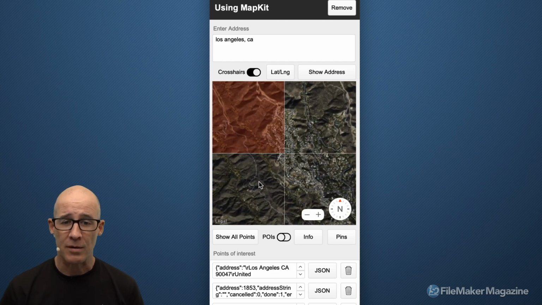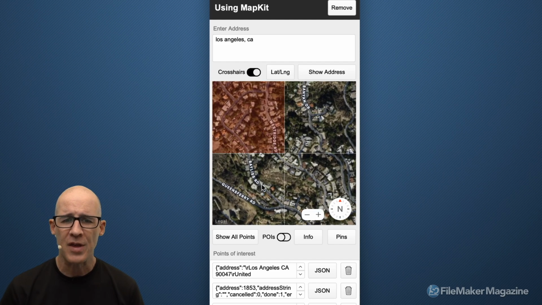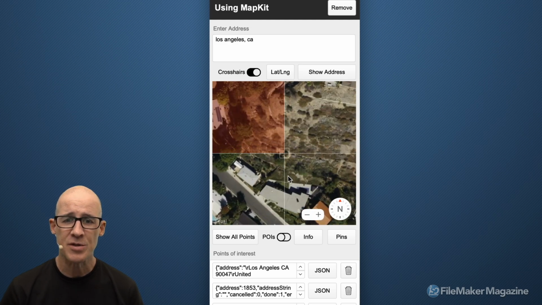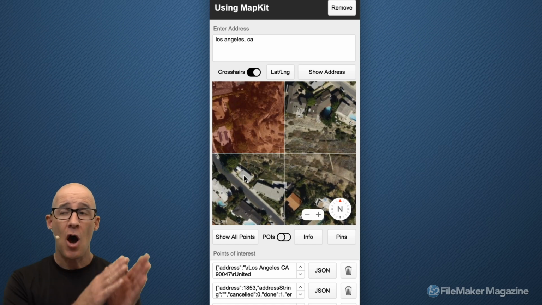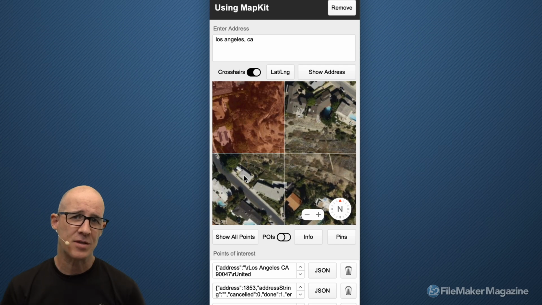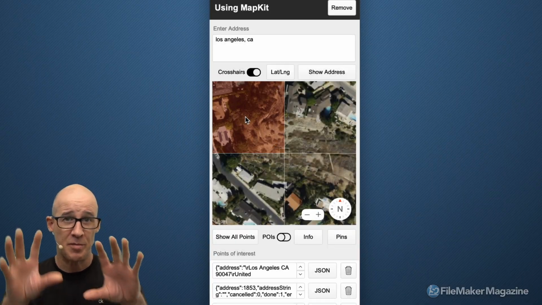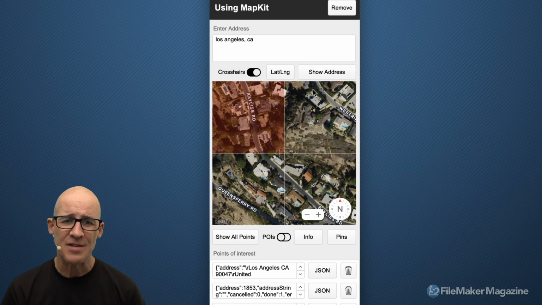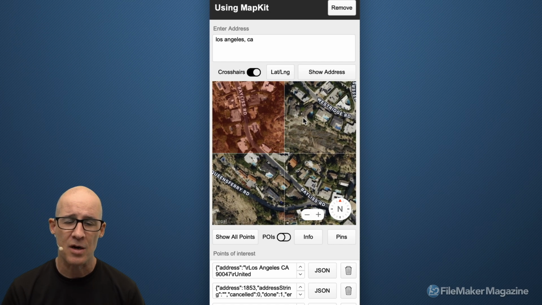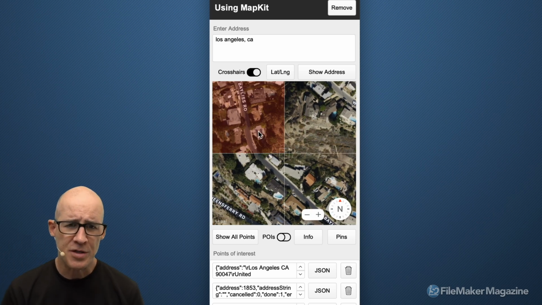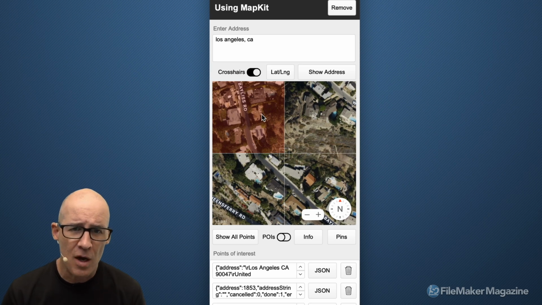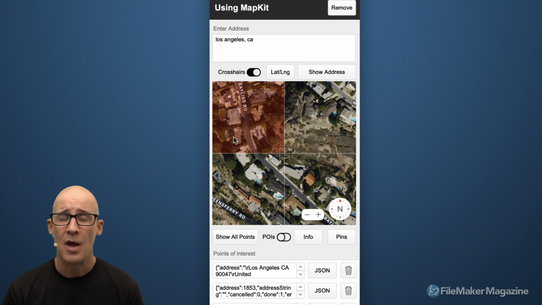But here's a cool thing that I could do with the MapKit. Think about all the things that you could do. Let's say I am zoomed in at whatever percentage I set. Now I can make the map non-zoomable and set a fixed zoom. So in other words, let's say that I'm only using this quadrant and this quadrant in terms of my map. I'm just splitting the view, and I set this at a zoom that is like this view right here. And the objective, on a really large monitor, is to see how many homes have pools. And I can basically say I've got a count of 2 homes that have a pool.